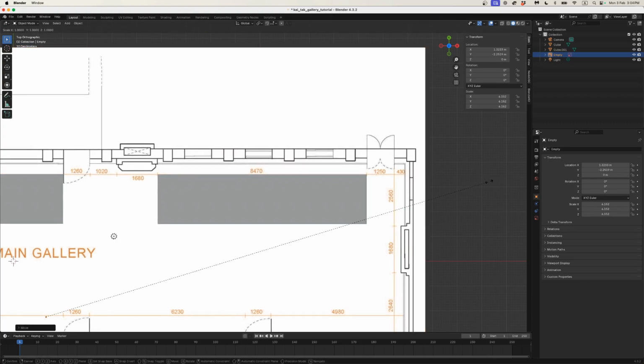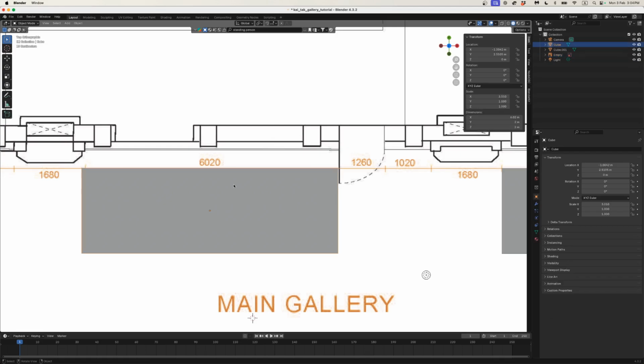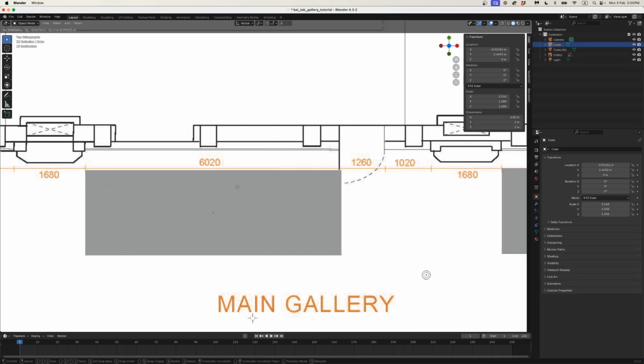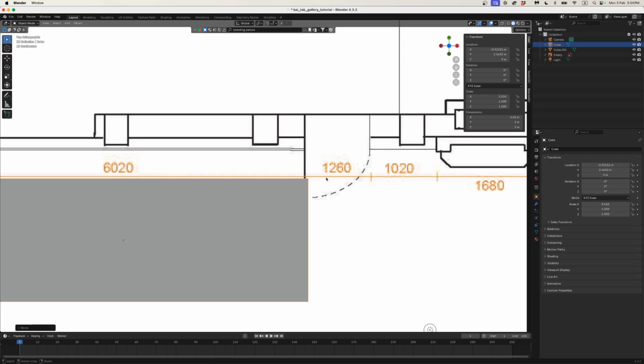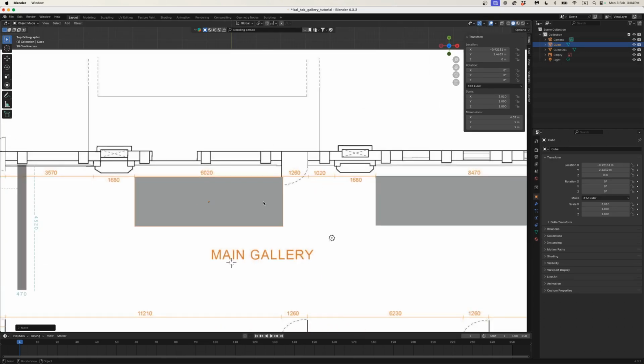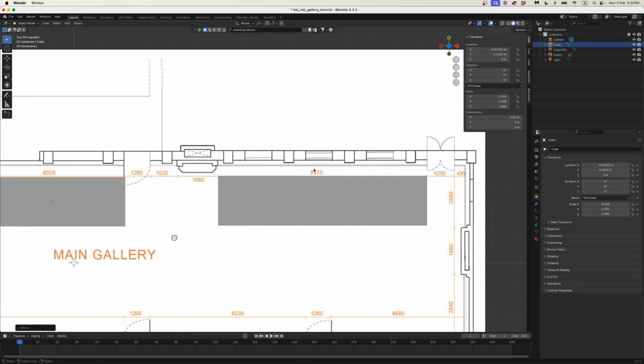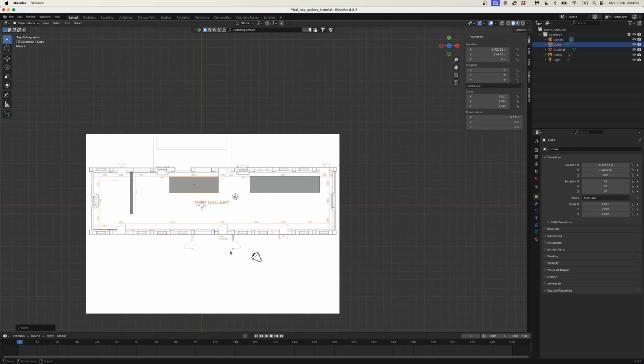In the description of the video, I say we're making a pretty accurate reconstruction. It's not going to be 100% accurate. Now, if I bring this over, that looks a little bit different, but also I've got this door here, so I can't exactly see what's going on. It might be that the door is obscuring where this 6020 actually ends. Could be something like that. But anyhow, if I look at this 8470, that matches there. So I'm going to call that scaled and accurate, even though it's not perfectly accurate, but it's pretty close.